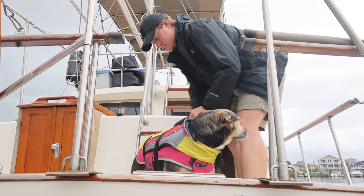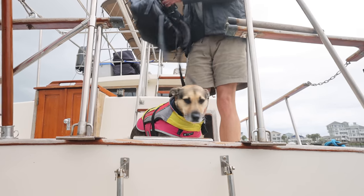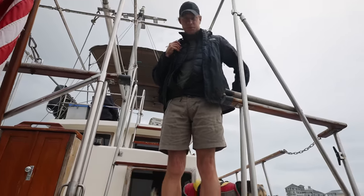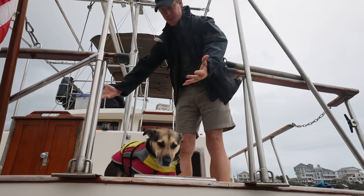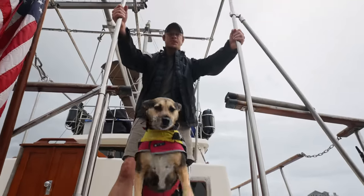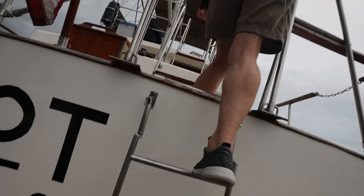Our anchorage has been great so far. No dragging. Kind of pulled around nicely. And now we are heading to shore to get our errands done, go to the hardware store, refill on propane. You know, those things that you kind of have to do on the boat. And take our precious girl out. Yeah, you're gonna go for a walk. Let's go. And we have a chance of rain in 1 hour. So we are gonna try to hopefully not get rained on, but we are prepared.